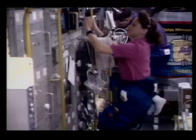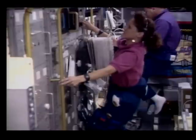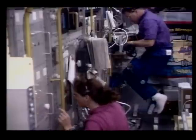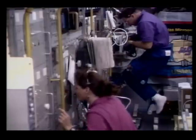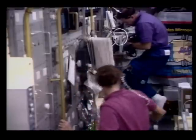Obviously, there's rather large effects from some of these changes, and in understanding what the result is going to be from particular changes, it's a certain amount of learning process or trial and error. Thornton continuing to try to see if some adjustments to the acoustic energy will get the drop centered up again and reduce the motion. And now she's actually looking inside the window of the test chamber rather than seeing the video, since the drop is no longer visible on the video monitors.